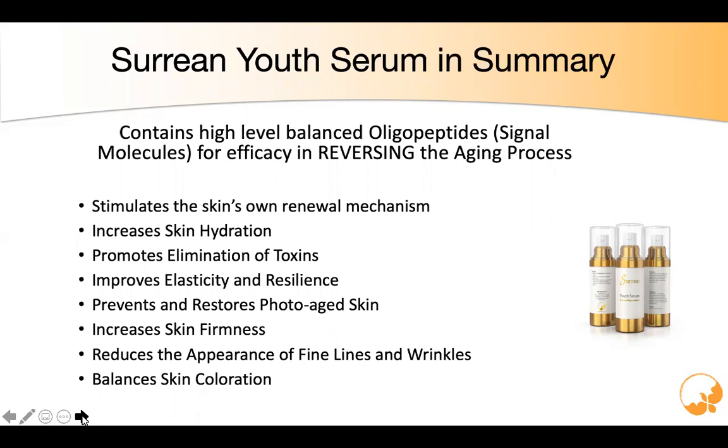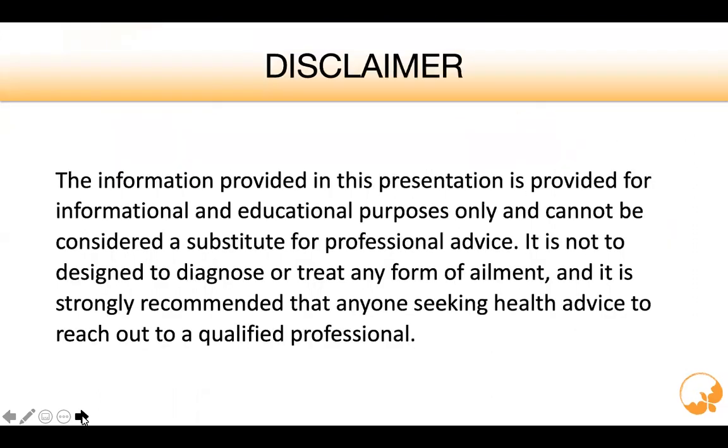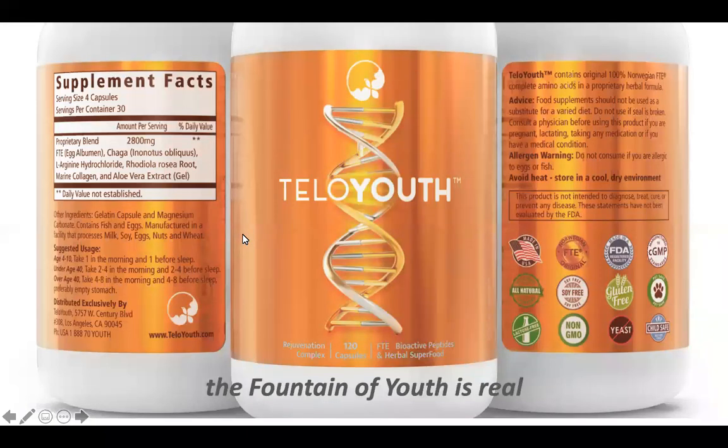Who doesn't want better skin? Thank you everyone for joining us today. Remember, these are educational calls. We love your participation and attendance. Know that these calls are not designed to diagnose or treat any ailments — that's what your health practitioner is for. Stay plugged in with your healthcare practitioner if you have any issues. We just want to help you learn how the body works so you can ask better questions of your doctor and learn how to get better. Thanks for joining us.